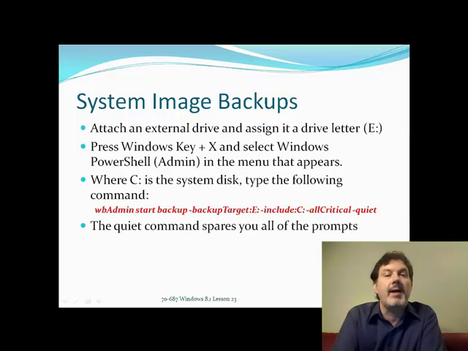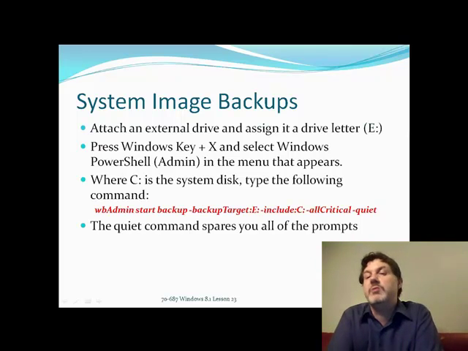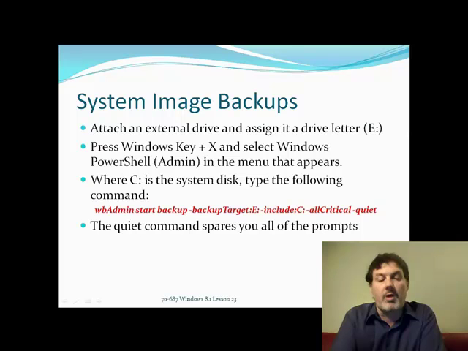I'm going to use the backup target as E drive, and I'm going to include the C drive. I'm also going to specify all critical and quiet. That quiet command really spares you all the prompts. It really does the whole backup process seamlessly when you do it that way. It doesn't matter which order you put the all critical or the quiet either.